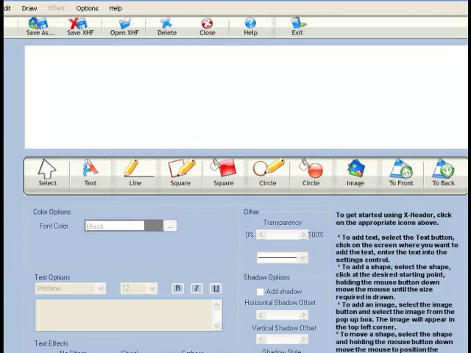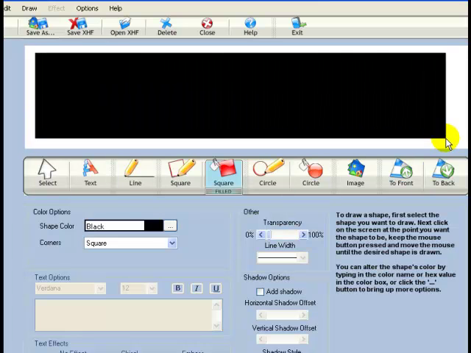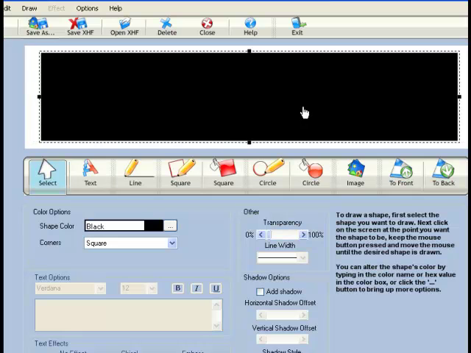Okay, so first thing we're going to do, what I like to do, is make an illusion that stuff is sticking out of your header. And I didn't even plan anything for this, but let's just create a square. No, this is going to be a black one. I'm holding my left mouse button down, and I'm dragging, and I'm making a black square within a square.